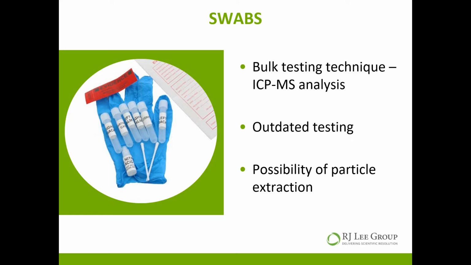So just a quick word about swabs. Before gunshot residue collection was done using SEM stubs, swab kits were used that look kind of like this. Some of you might remember them, and some of you might even still have them. Please say no. This is an outdated form of testing. More importantly, it's a bulk analysis and not a confirmatory analysis. It uses a technique called ICP-MS, inductively coupled plasma mass spectrometry.